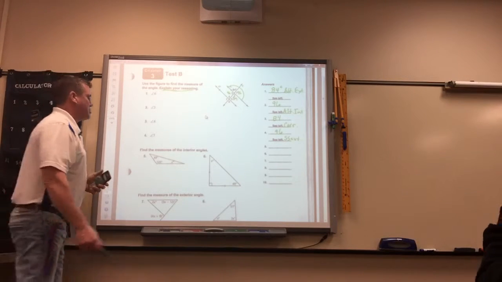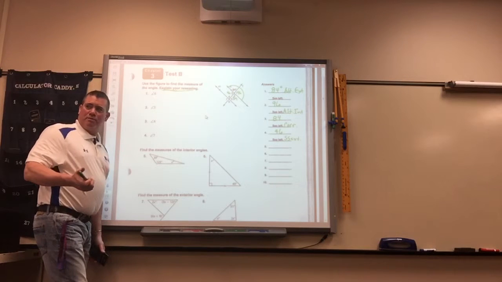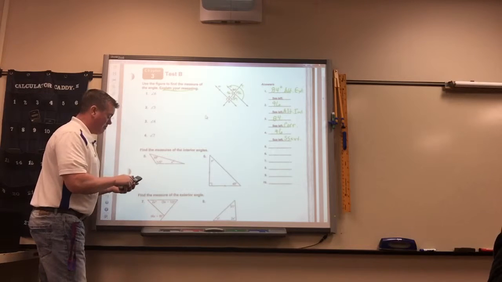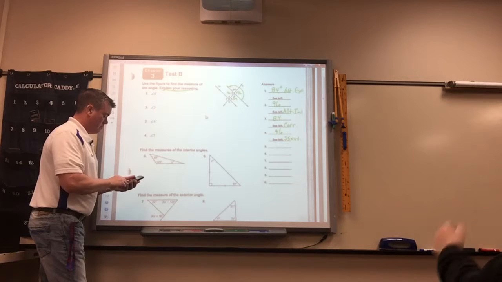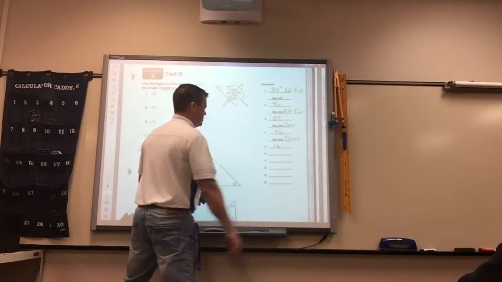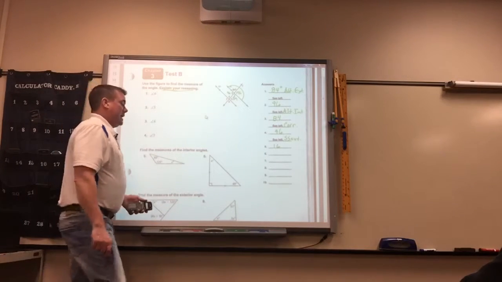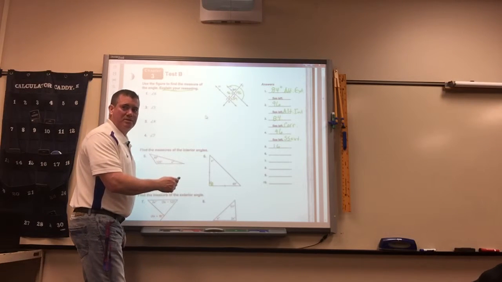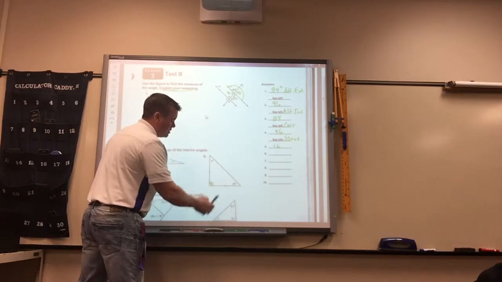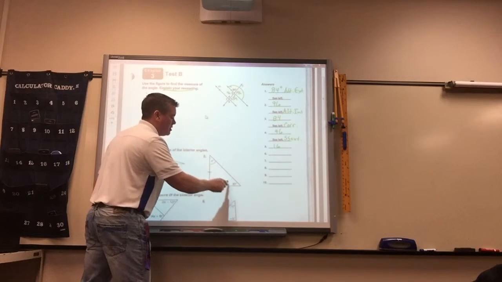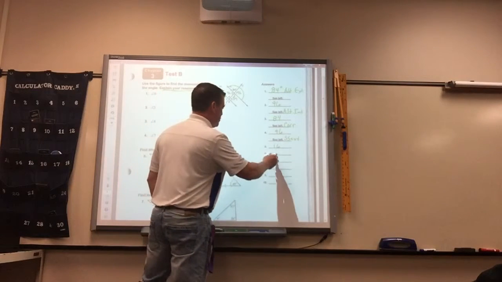So to find the measure of interior, all you got to do is remember what the angles always add up to. 180. 180 in a triangle. So just subtract these two off of 180. And you get 16. Here, this is a 90. Everyone knows that the little box means 90. And this is 45, so you can subtract them, but the quicker, easier way is, if these two sides are the same, what do you know about these two angles? Those are the same. Yep, so X is 45.